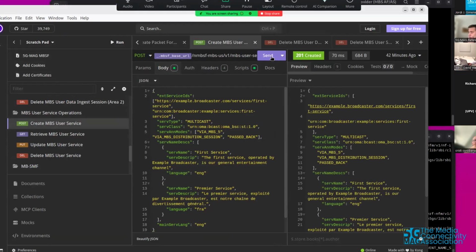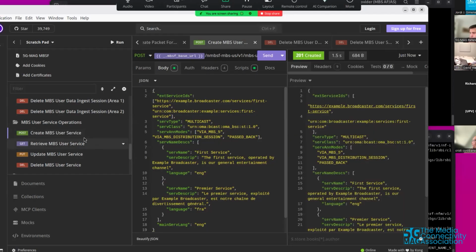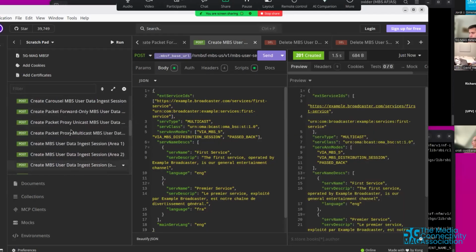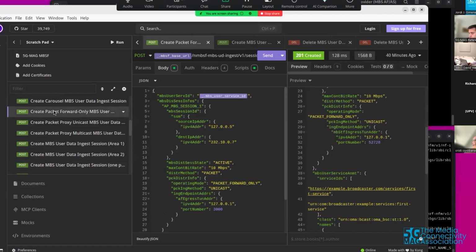So if we just create an MBS user service, which is the first thing to do, and I have some ones up here. So if I pick the forward-only mode, we can have a quick look at the change in the body. So instead of an object distro info, we've got this packet distro info. I'm requesting here forward-only mode, which will send encapsulated packets down a UDP tunnel to the MBSTF.